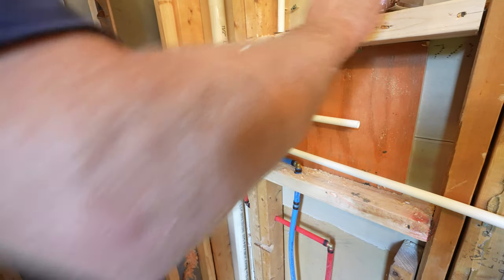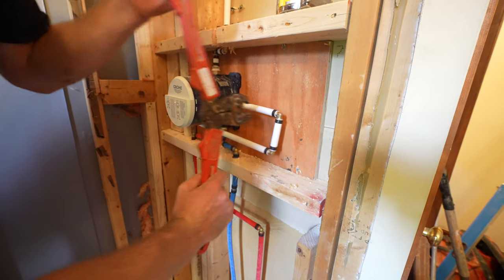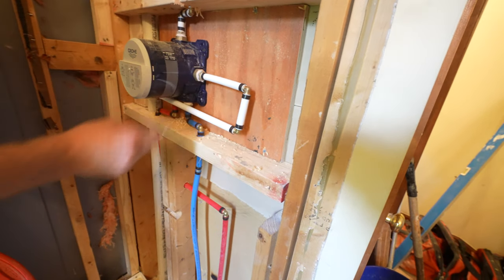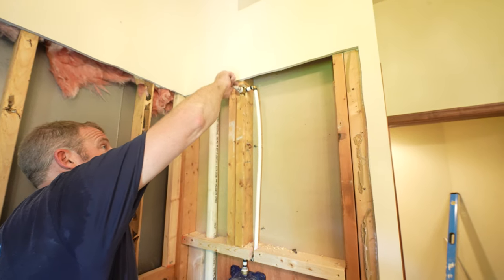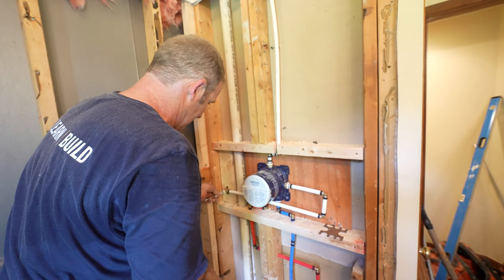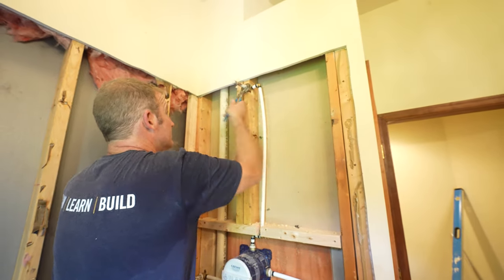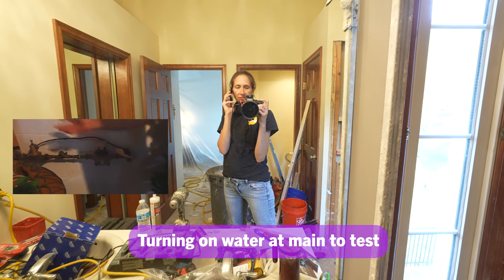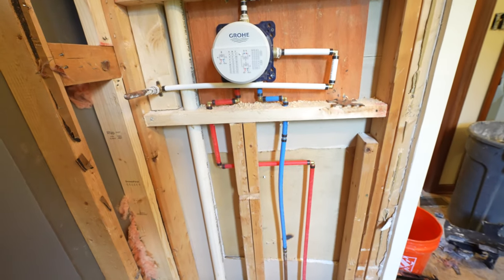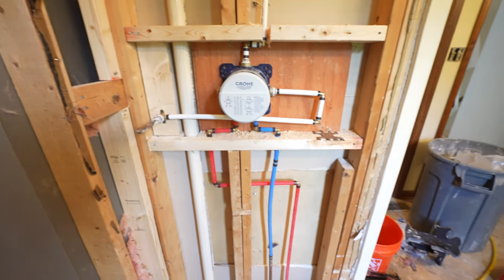Three and a half inches usually works fine from the wall. We'll get a couple shut-off ports so we can make sure we test everything. Is it all right? I don't see any leaks. Do you hear it? I hear it. Okay. All right, yeah, I just wasn't sure how that shut off.